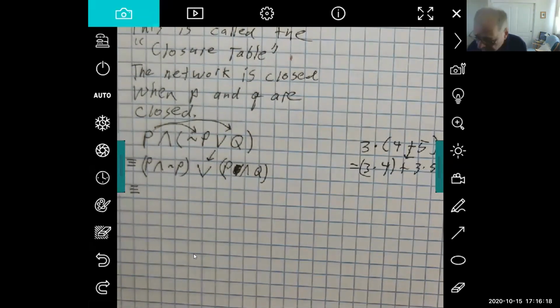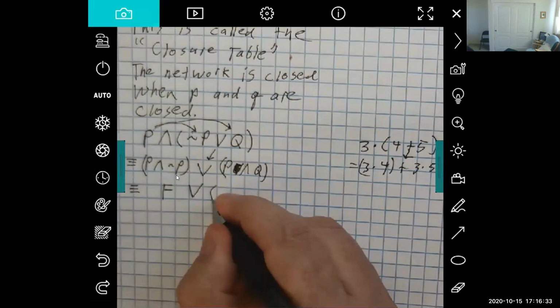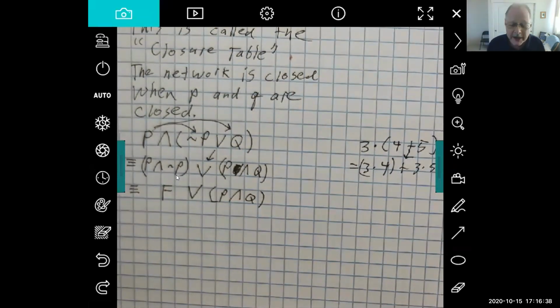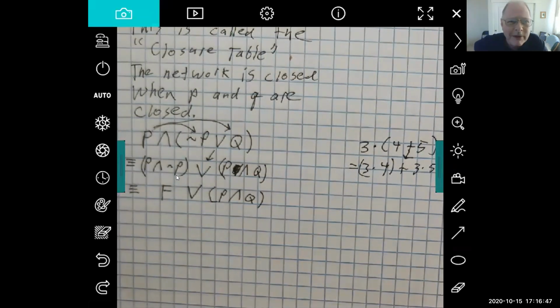Now look at that first one. When is it the case that you have P and not P? Both. It's raining and it's not raining. That doesn't happen. So that first piece is always false. Now, that little wedgy thing there is an OR. So we got false, or this other thing. Okay? So that's only true if this other thing is true.